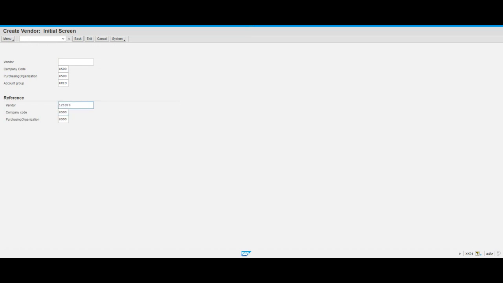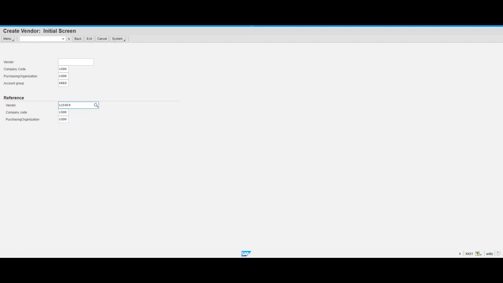Now, why am I putting this as a reference? Because certain data will be copied from this vendor. Basically, this is the purpose. Data will be copied instead of myself typing. So the data will be copied from this vendor 125059.